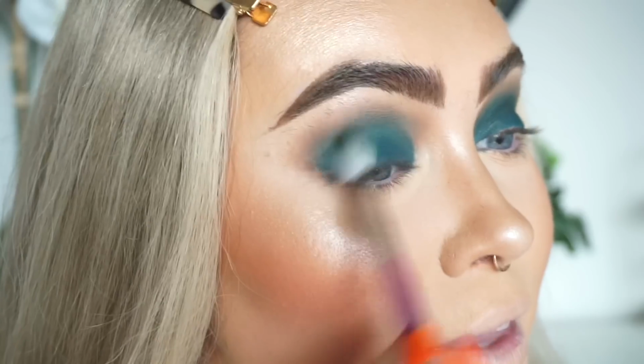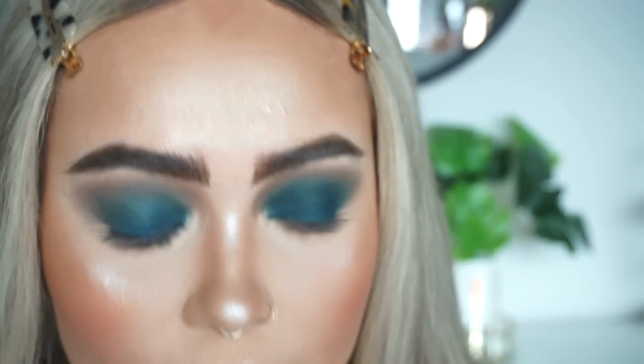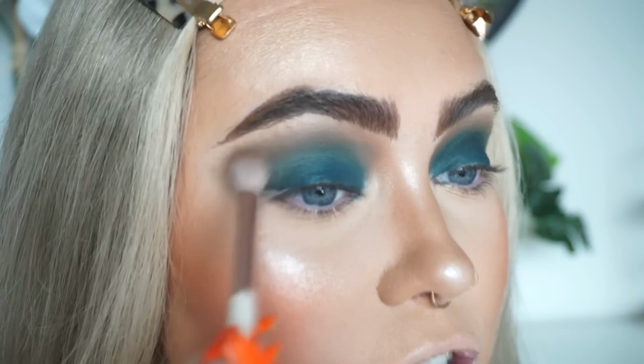Do you know what, guys, that seems to be blending alright. See if I bring my mirror to this side whenever I'm doing this eye. Is this better? Have I eventually figured out how to make my life easier? Is that better for you so you can see a wee bit better? So I'm going to clean off this brush. I'm using very, very light pressure doing this, by the way.